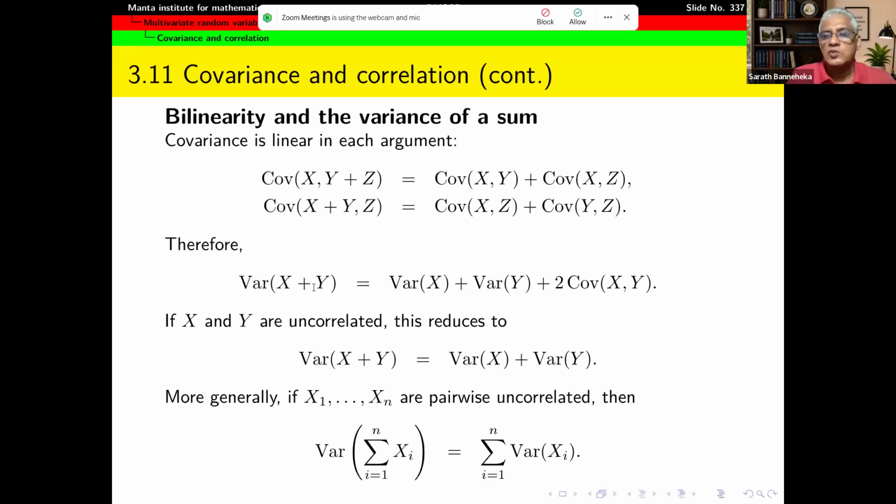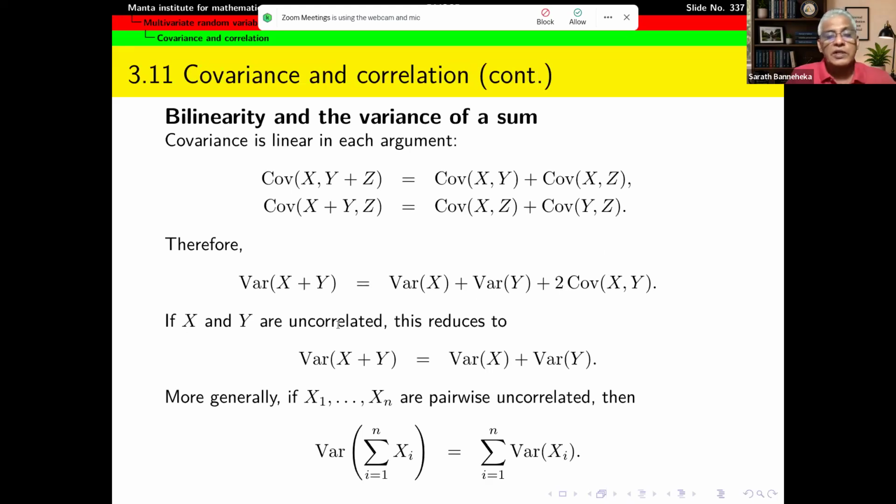Covariance between x plus y and x plus y. If you expand that using this expression here, you will get this expression. I am leaving it for you to verify. You'll get variance of x plus variance of y plus covariance between x and y plus covariance between y and x. That's what you will get. But those two terms are the same. Therefore, you can say it's twice of that.